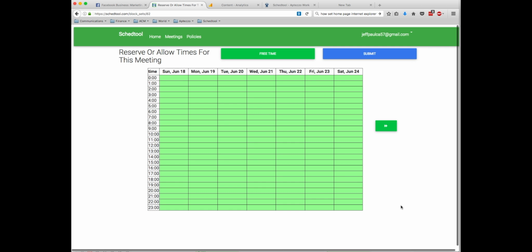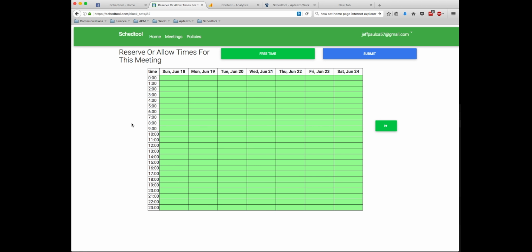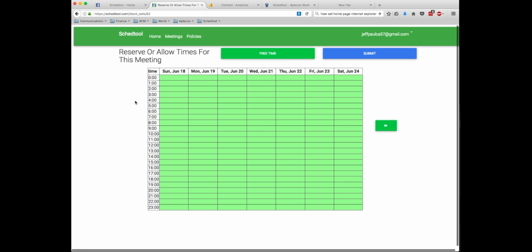And then you click to process the meeting. Before it can actually be processed, we have one more thing to define. So far, all we've done is laid out the endpoints. If you recall, there was the 3-week spread of when this is allowed to happen. And the next thing we need to do is block off any times that we don't want to hold this meeting. So maybe, for example, we don't want to have it on Sunday or Saturday.